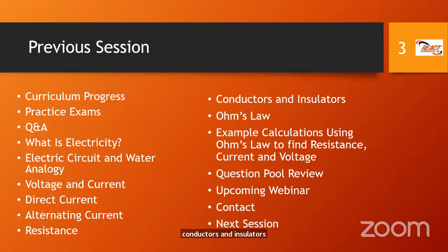We went into what Ohm's law is, and then we did some example calculations using Ohm's law to find resistance, current, and voltage. Then we followed by a question pool review that looked at all of the questions relating to all of the theory that we had covered. Then we mentioned an upcoming webinar. We provided the contact information for participants if you needed to ask any questions. And of course, we discussed the date for the next session.